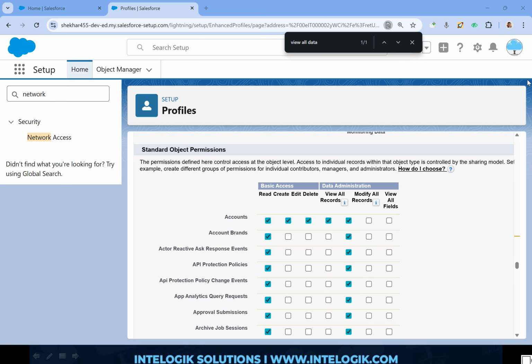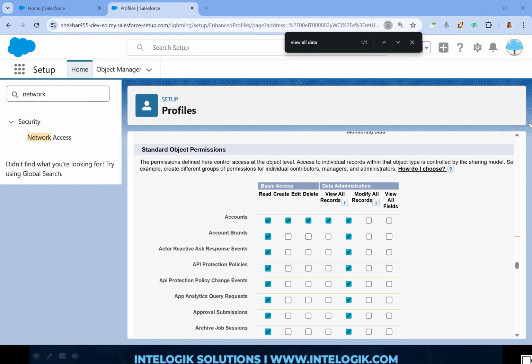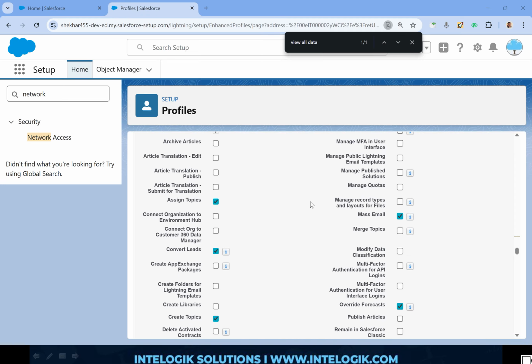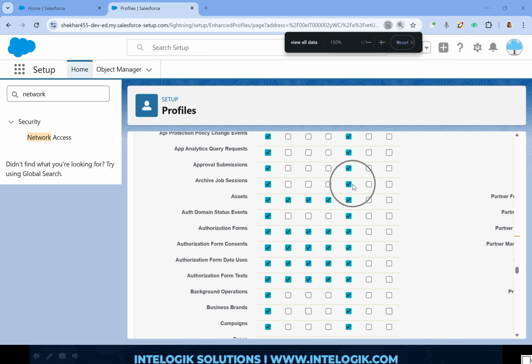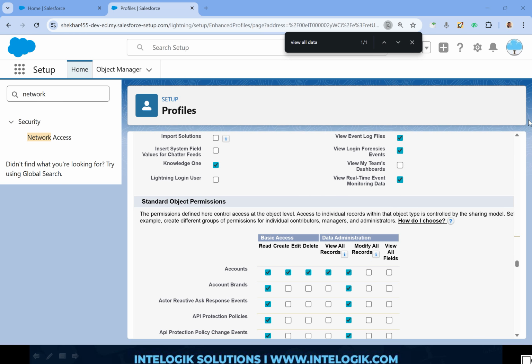Please note, if you observe, just because I selected view all data, it is done with the selection of all the objects. So remember, view all record will only speak about a single object, but view all data that we have selected is actually going to allow us to see data of all the objects. That is the difference. View all record, single object. But if I select view all data, then because of the checkbox, it is going to select the checkbox of all the objects like this. So in the interview, you have to say, if you want to see single object data, view all. If you want to see all the objects data, then view all data, and that's it.